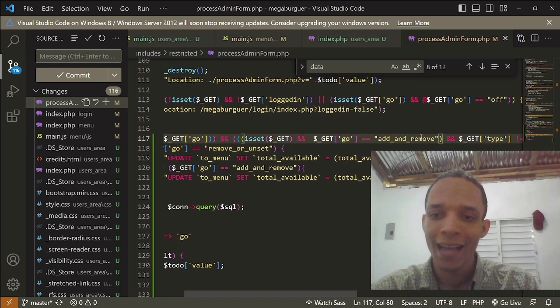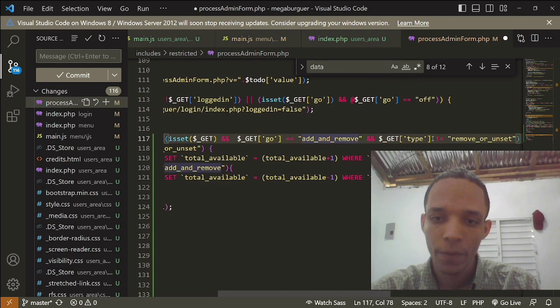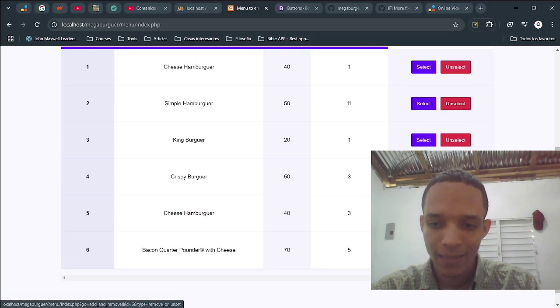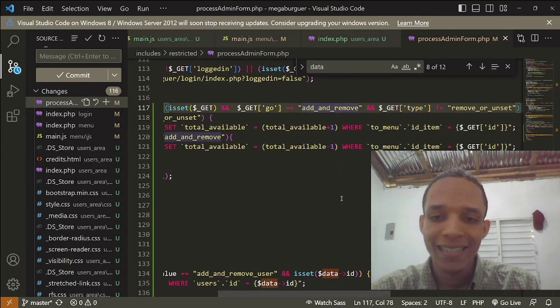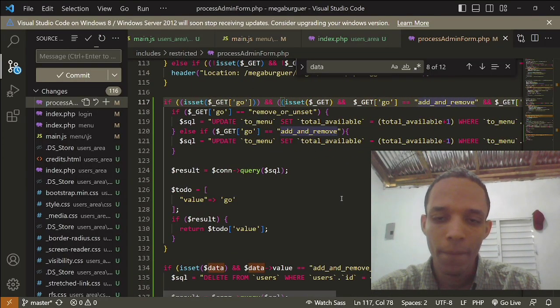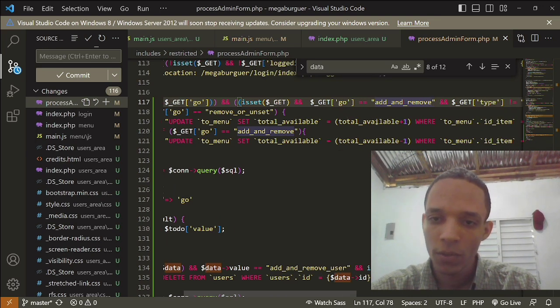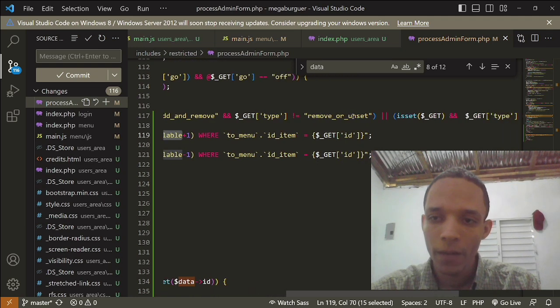The problem is that I have it here with, now it should work. Let's see. Unselect. Let's go to the unselect. The unselect, instead of making a minus, it should make a plus to the total available. So it's not working yet.